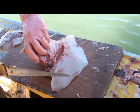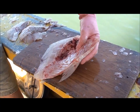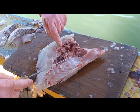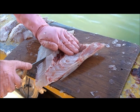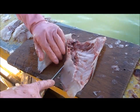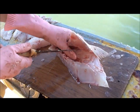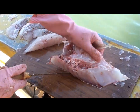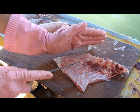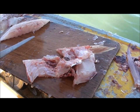Now with this here, I'm going to take the fin off the wing and give that to the pelicans. Now I've got the pin bones and the ribs going along there, so I'm going to do a cut on the top side of the pin bones and leave all the bones in one area. This is big enough for three pieces, so I'll do one cut there, one like that. I think that's enough for two pieces there, so another cut there. Now you've got three pieces with the bones in, which is the best part of the fish.